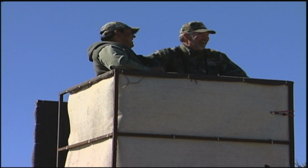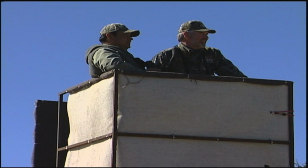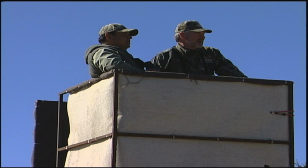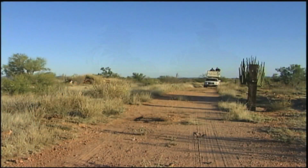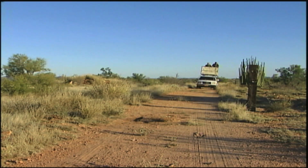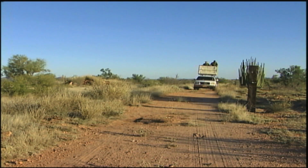Bob's starting to be a bit concerned that they may never find one that meets Nayo's standards. He's thin horn, but he's nice and wide. I like the width. But as always with trophy hunting, it's a matter of being persistent and patient. There's lots more ranch land ahead and lots more bucks to be located.